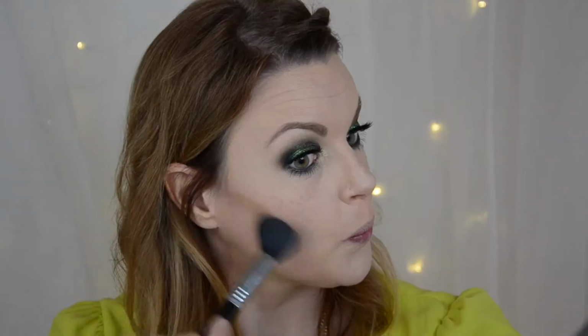Oh, well, okay. Now I'm just gonna put some lashes on, and you don't have to see that. I think I'm gonna see what lashes I'm going to use. But so now I'm back with the lashes on, and I put on the Eylure Lux Bauble, I think. Lashes, and now it's time for the rest of the face, and I don't have any new contour and bronzer as I said, so I'm just gonna contour with my Hoola bronzer. This is actually a good bronzer to contour with. I like it as a regular bronzer as well, but I thought I would take another one that I haven't used for a while.